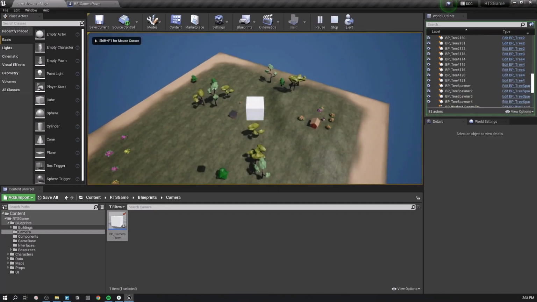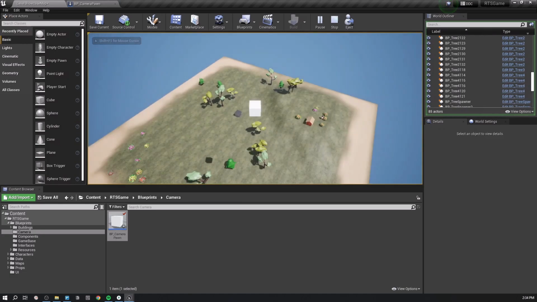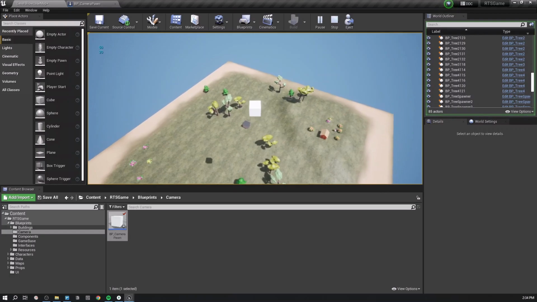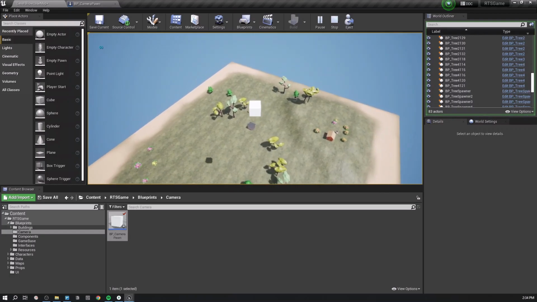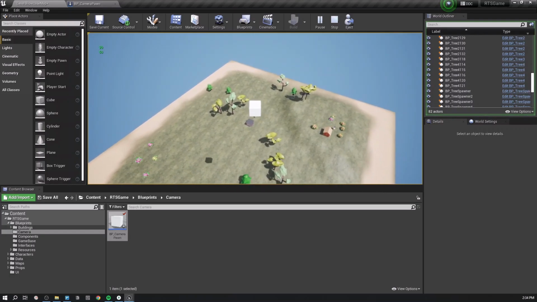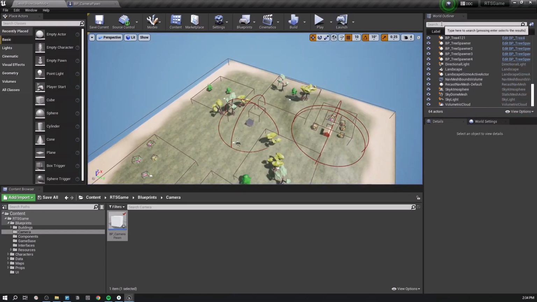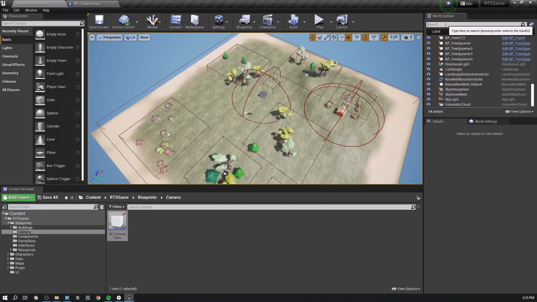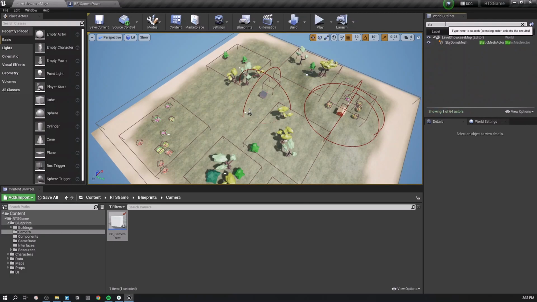So actually this is our pawn, right? The camera pawn, and it's not placed on the ground, right? Instead of that, it has been placed in a distant location. This happened because we don't have a player start component in this map, right? If you search the component hierarchy, or maybe start, see, you can't see any player start component.